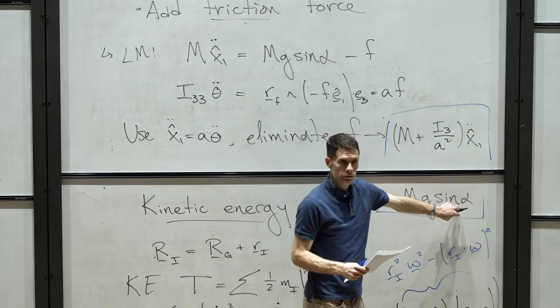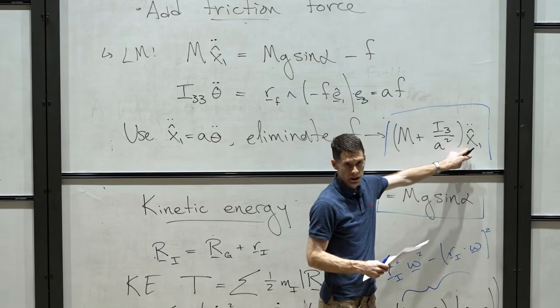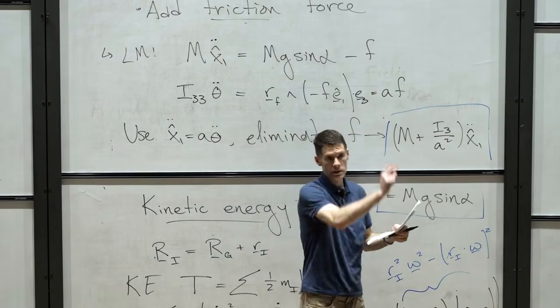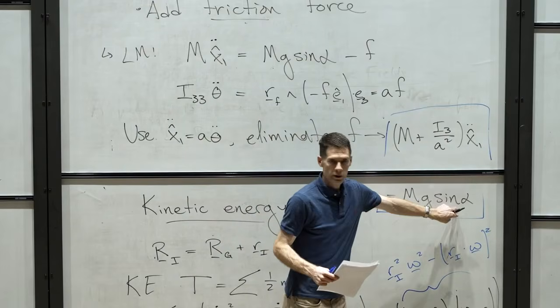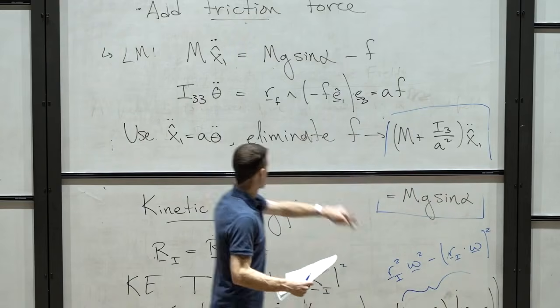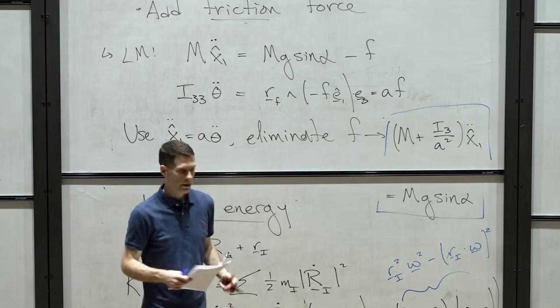There's no x's over here, no variables over here. This is just a constant. So in fact, this is a very straightforward equation, just a second-order equation to solve. That's not surprising, because in terms of the center of mass, it looks like it should just be falling down the hill under gravity, but gravity gets the sine alpha because the hill is at an angle. But then you can work backwards and work out the rotation via that. Okay, let's stop there. Thanks.